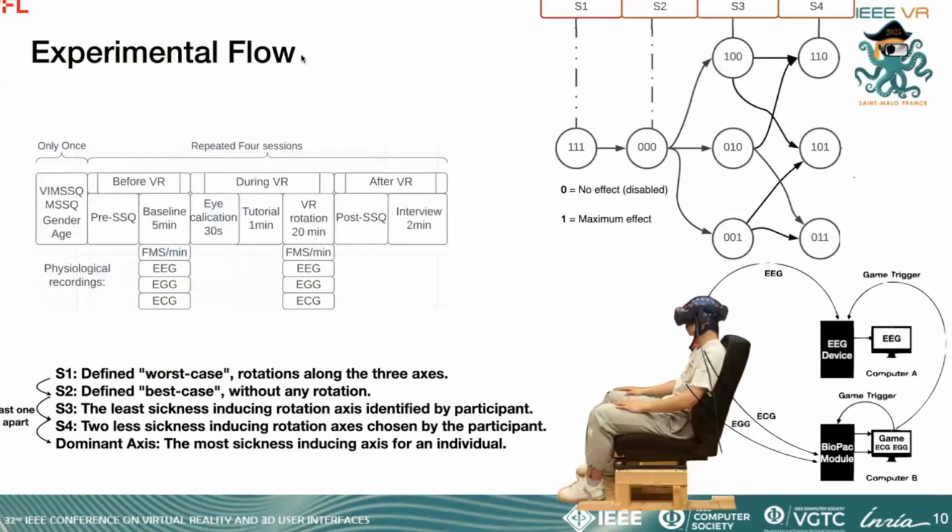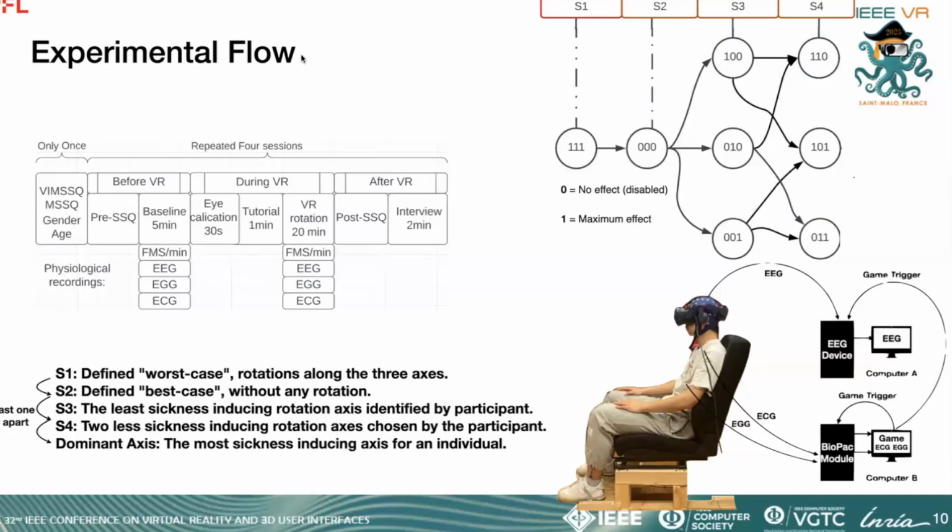In this experiment, we introduce three factors: the roll axis rotation, yaw axis rotation, and pitch axis rotation. And each factor has two levels. Level 0 means no effect, and 1 means maximum effect. Following the LIA protocol, the first session is to introduce all three factors at their maximum level. This means that the participant experiences the most extreme version of the VR environment, where all the factors are set to level 1. This serves as a starting point to observe the participant's tolerance under the most challenging condition. If they experience severe cybersickness, we know that at least one or more of these factors is a strong trigger.